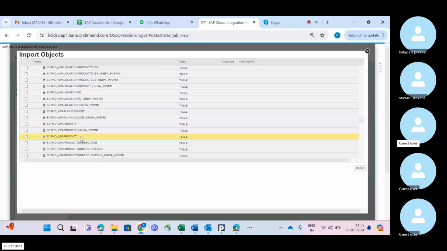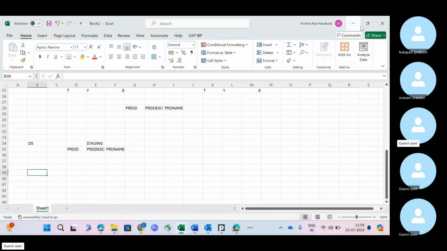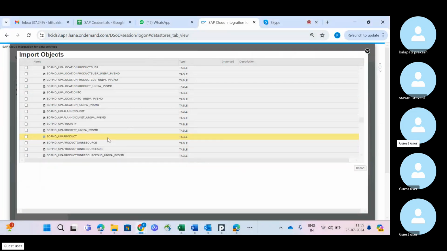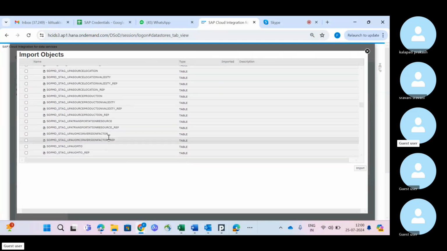We should not send the data to the original table, because let's say there is some bad data. We need to check that data. If you directly send it to the original table, the complete system and planning will get corrupted, and existing planning will fail. As I said yesterday, IBP demand planning creates the future forecast. Let's say we have sent some wrong numbers. Because of that, the existing or future forecast will give wrong results. For that, first we will load the data into staging tables.